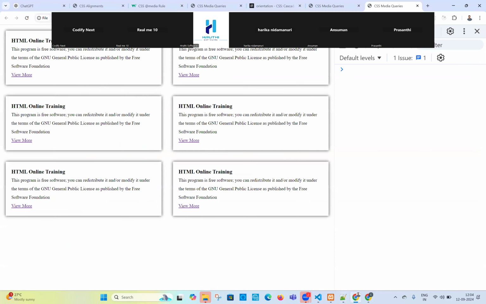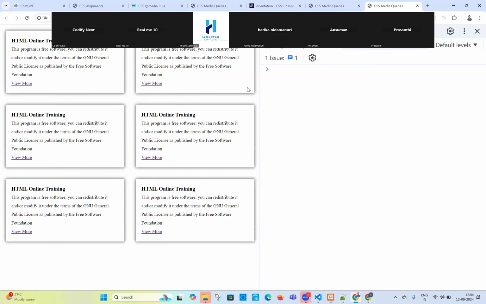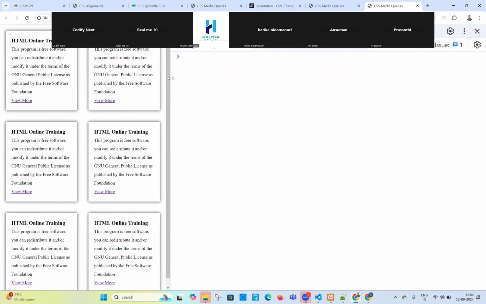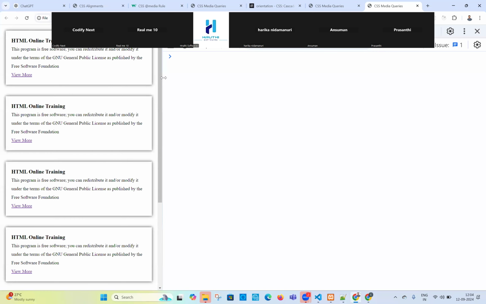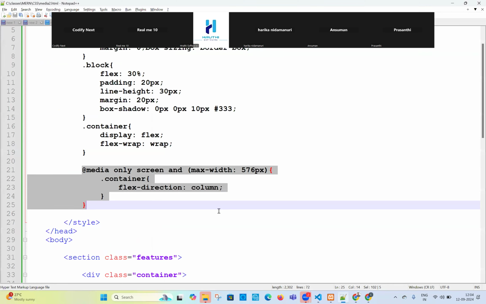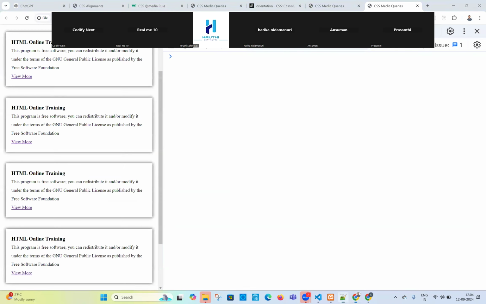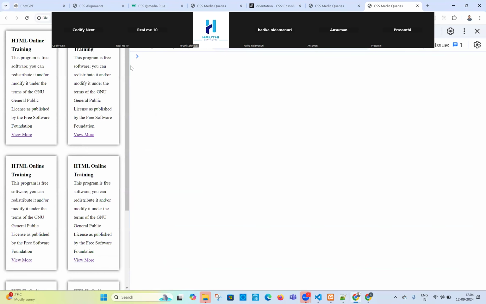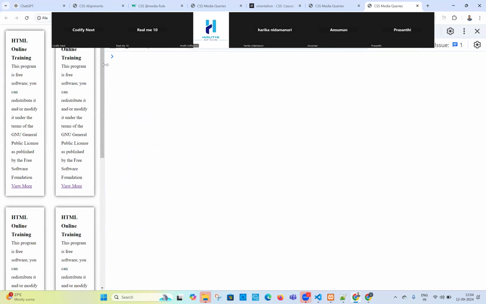Now, if you refresh it now, 576 and below. Can you go to 576 and below? Now I reached there almost. See, they're all coming 1 by 1 now. But previously, what was happening? 561 is very neat. It looks good. But previously, without this media query, if you check it now, they are coming like this. And still, if you go a little down, the content is getting congested. If you have any image also, the image also looks very shrunk.